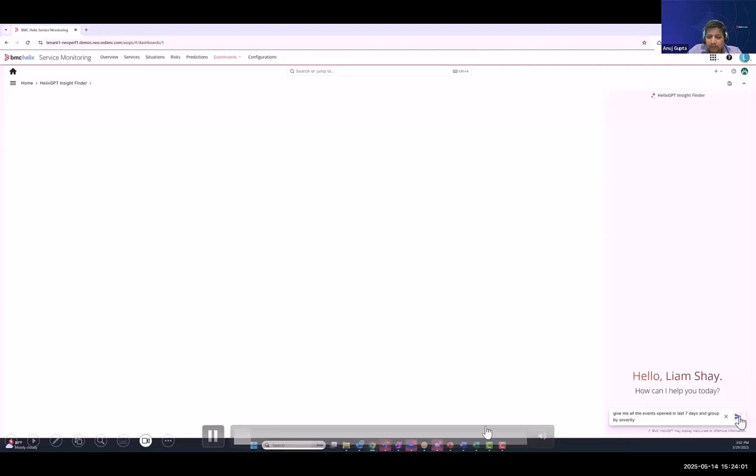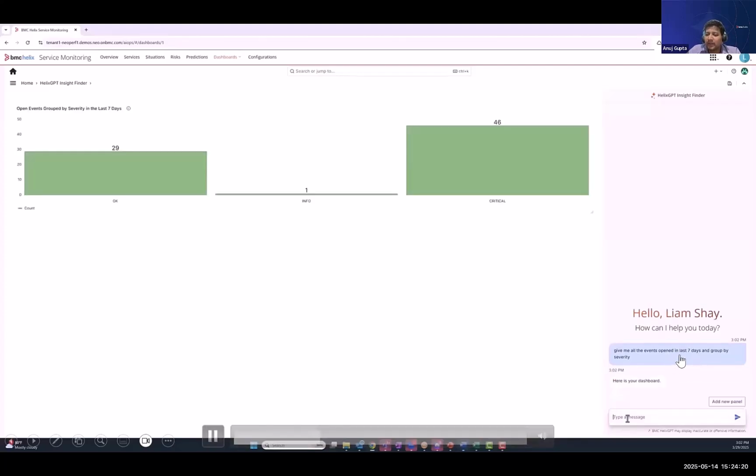So let me quickly run a snippet of this. Here, this is a blank dashboard. As you can see, we are in this dashboards view, and we have asked the HelixGPT Insight Finder to show me all the events which have been opened in the last 7 days, grouped by severity.